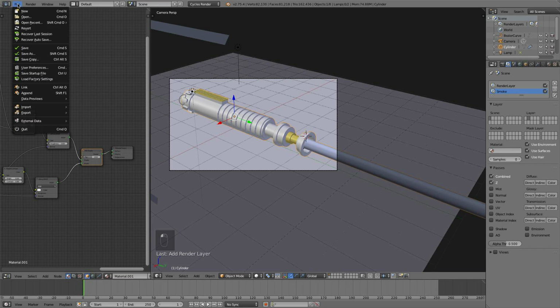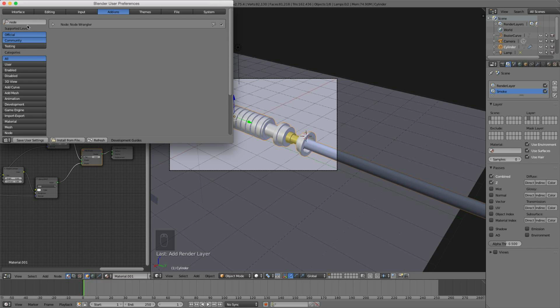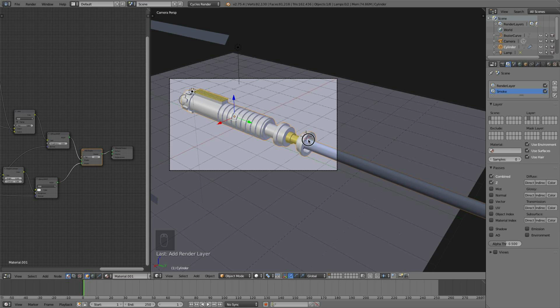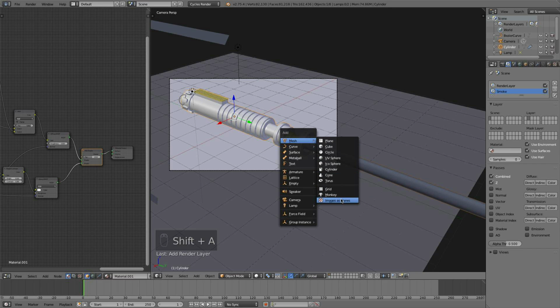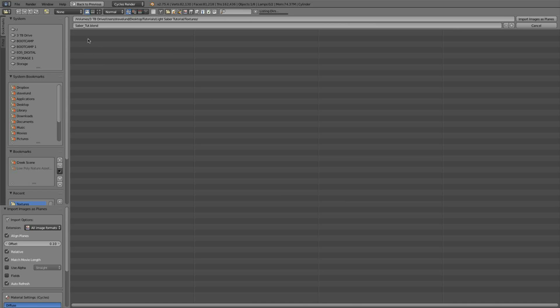So to add in the smoke, I'm going to first turn on an add-on that makes it really easy for adding in image planes. Basically, image planes is an image on a plane, like it sounds. So I'm just going to start searching for image, and you see you get import images as planes. That's what we want. Just check it out, and there's 2 add-ons we have enabled now. With the cursor right around the point of the lightsaber there, I'm going to go Shift A, add in images as planes. Now this is just a simple smoke texture, link in the description. There's a whole bunch of different smoke textures that you can get, just like this one, on cgtextures.com.